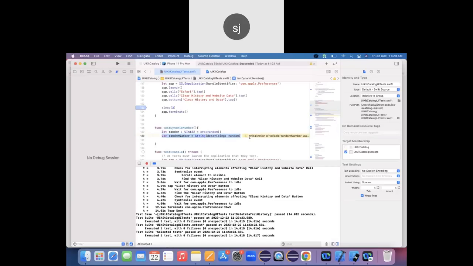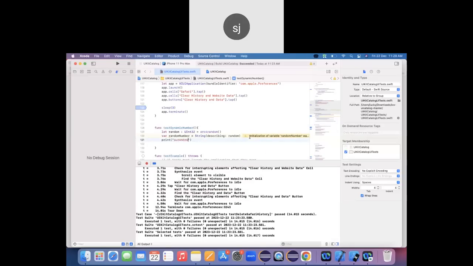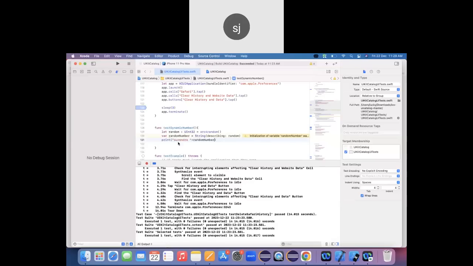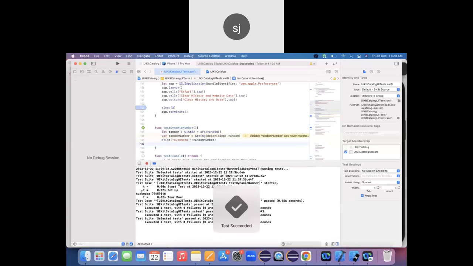Moving further, wherever you want to enter something using a type text, definitely the input for that is a string. So maybe Surendra plus this string, I want to use it. Suppose I consider print Surendra plus random number. When I run this particular program right now, it should print the random number. See here, Surendra, this random number.